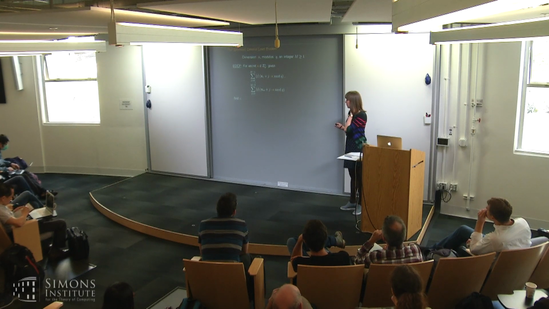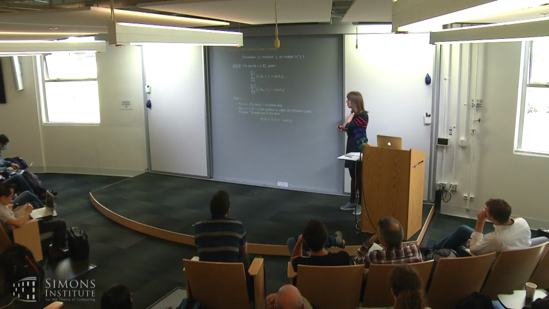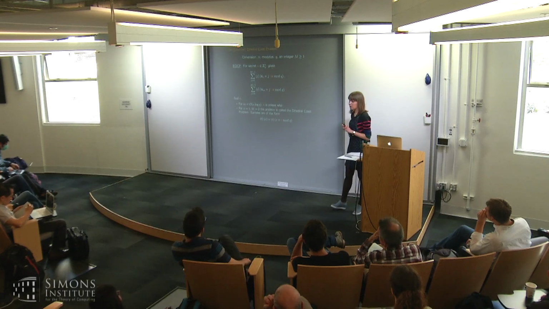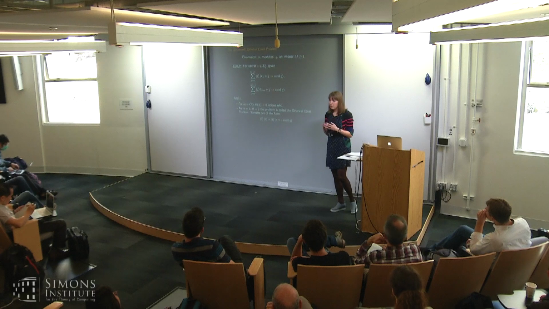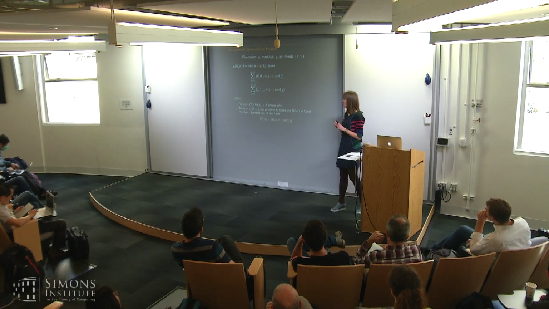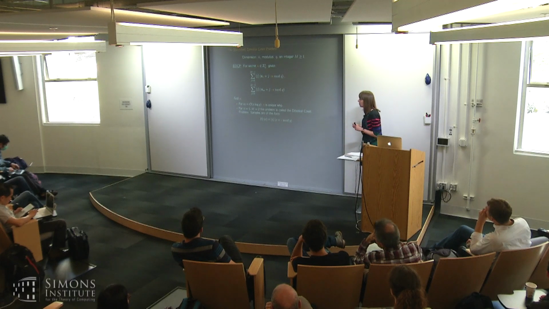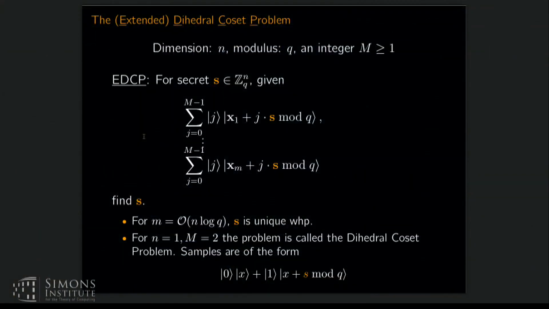So what do we know about this problem? First, if I give you enough m, again as in LWE, bounded by n log q, then it can be shown that S is unique with high probability. What is more, a maybe more familiar notion of this problem would be to state it for m being 1. For m being 1, this is what is known to people who do group theory or quantum algorithms as the dihedral coset problem.